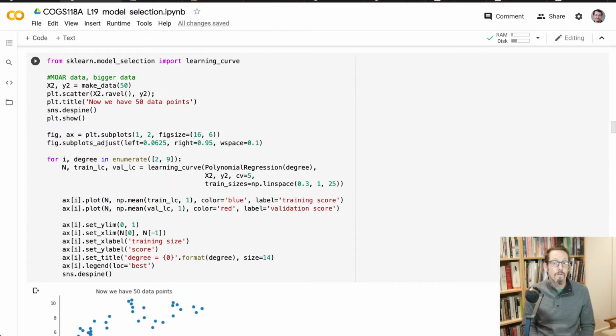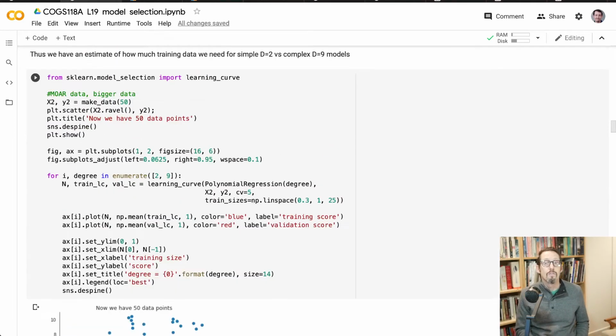Now, one other thing you might like to do, so the validation curve lets you look for one hyperparameter, one change of model, okay? And it doesn't have to be a hyperparameter. It could also be different formulations of the features, okay? But for one of those, what happens to the validation error? That's what the validation curve gets you.